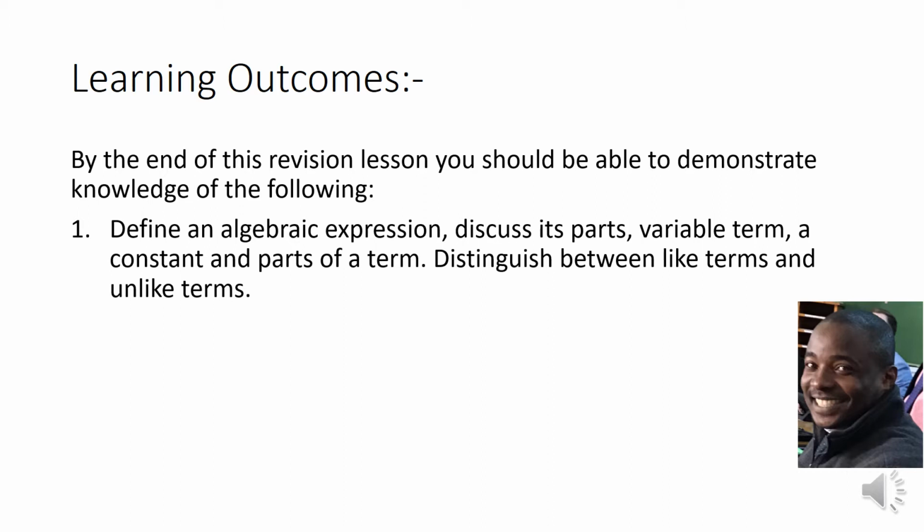Two, you should be able to distinguish between like terms and unlike terms. You should be able to multiply two monomials. You should be able to simplify a monomial raised to a further power. You should be able to divide two monomials. And 6, you should be able to divide a polynomial with a monomial.